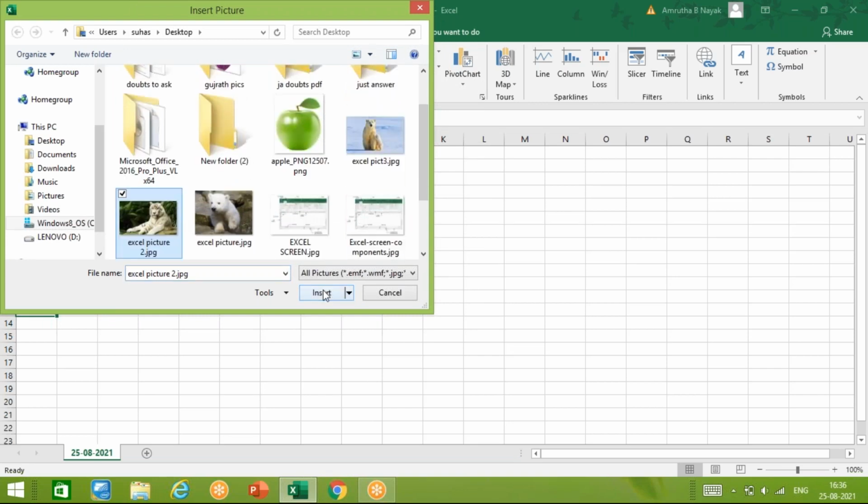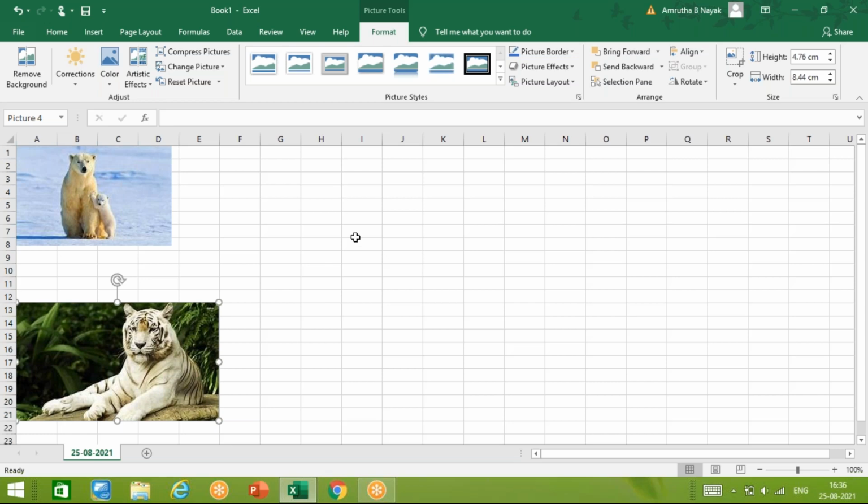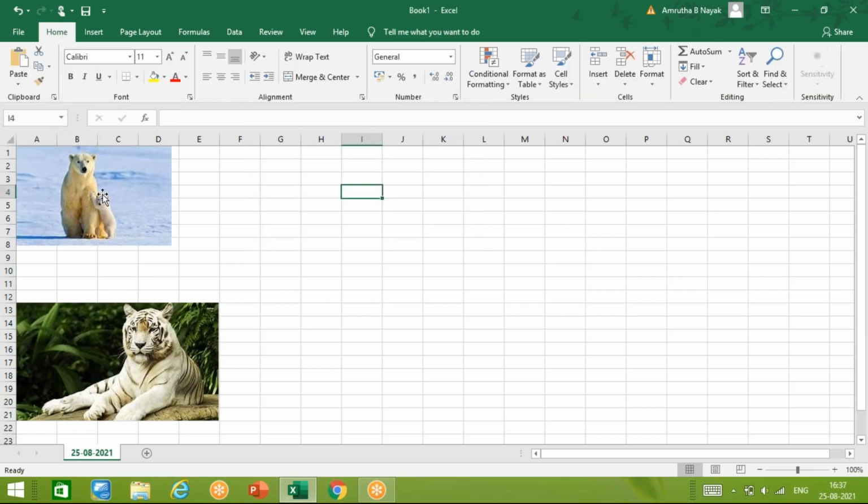Ma'am, in my Excel, you have to click the down arrow. I have a separate option only, ma'am, like Picture and Online Pictures next to it. Yeah, that is the previous version. I believe you are using 2013 or 10. It's okay. If the option is there, then that's fine. You don't have to worry. It is the same thing you have to do. Click on insert. Is this part clear? To insert.